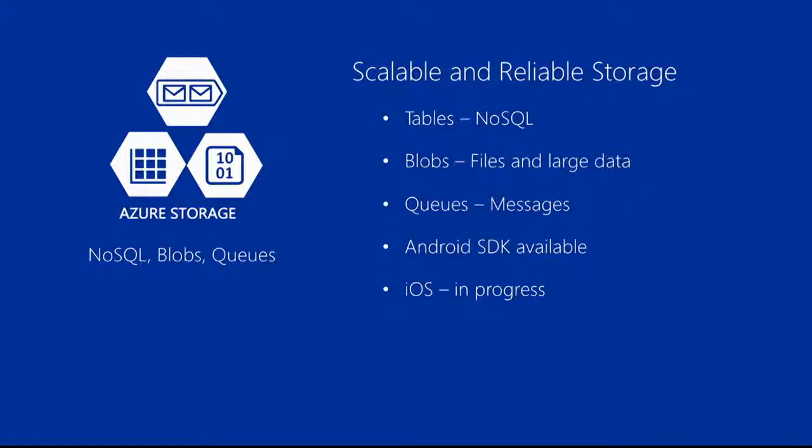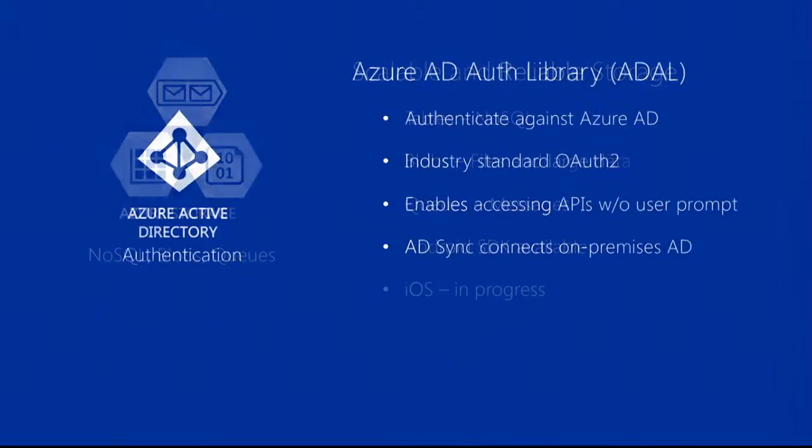Azure Storage facilitates a few different kinds of storage, including NoSQL via table storage, files and large data via blobs, and then messages and subscriptions via queues. Now, there's an Android SDK available for this, so if you need to talk directly to these storage systems from an Android application, you can do so. There's an iOS one in progress, and if you're interested in that, you should get in touch with us.